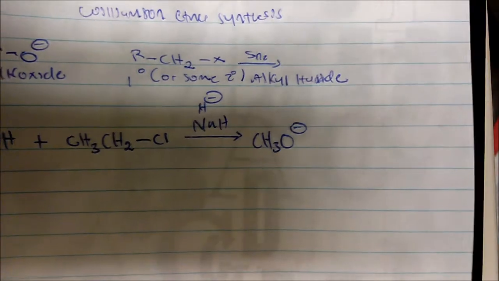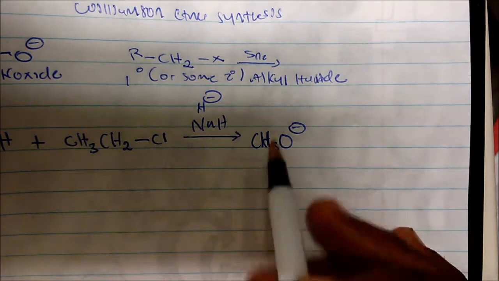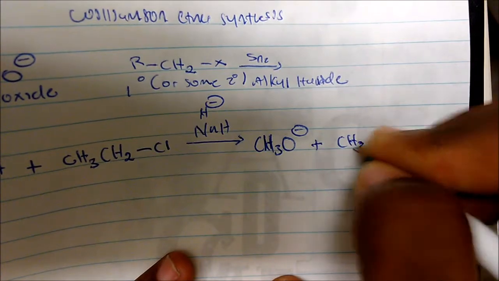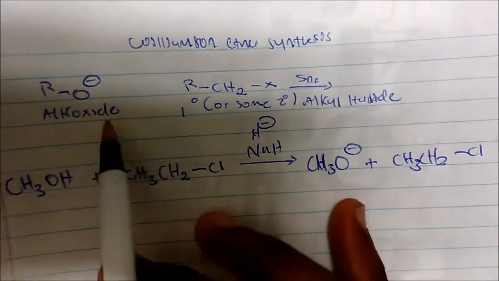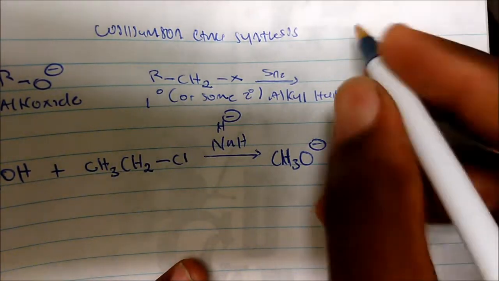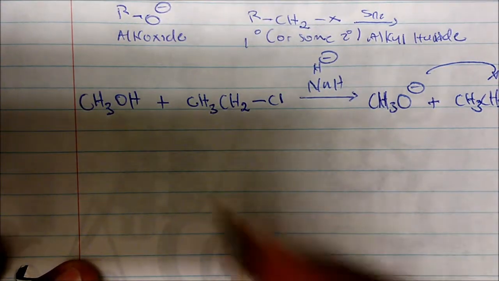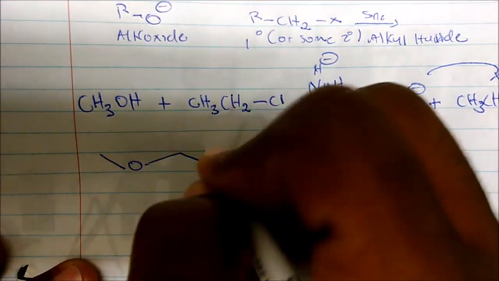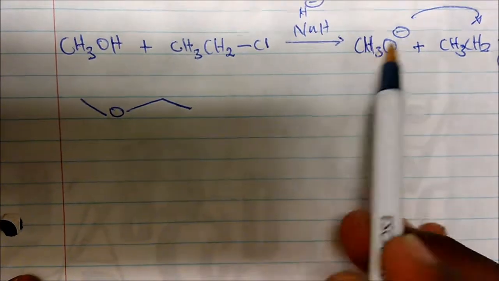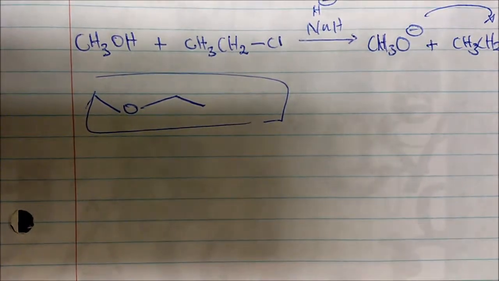We already talked about the mechanisms of Williamson ether synthesis. But essentially, it deprotonates your oxygen and gives you something that now becomes a nucleophile, which is what we talked about here with the alkoxide. So what this does is that it attacks your carbon that's containing your leaving group and dispels your leaving group. So this is the product that we get. We get CH3 here with the O in the middle bonded to this ethyl group here. So this is the product we get, and this is the general form of creating ethers.